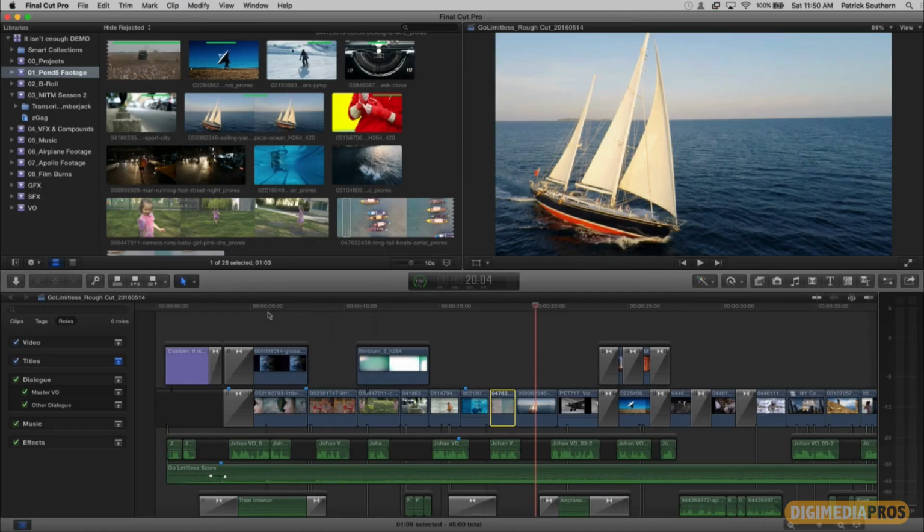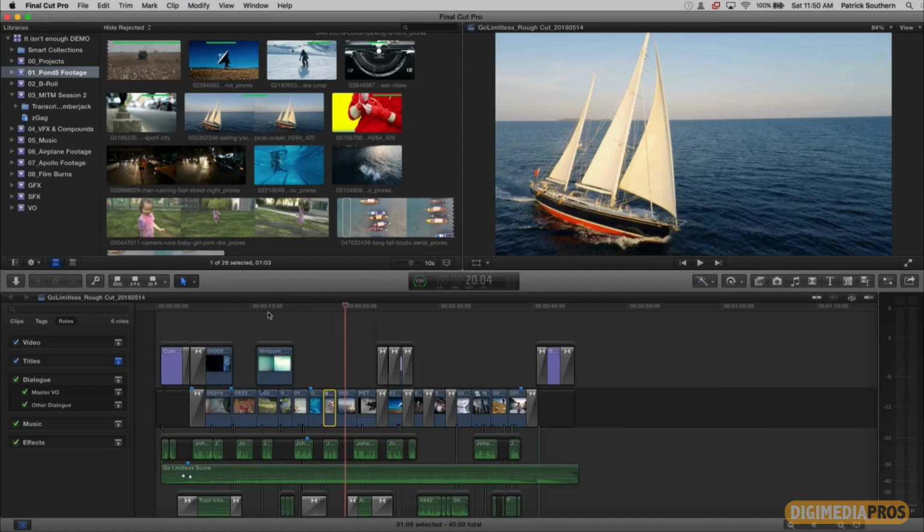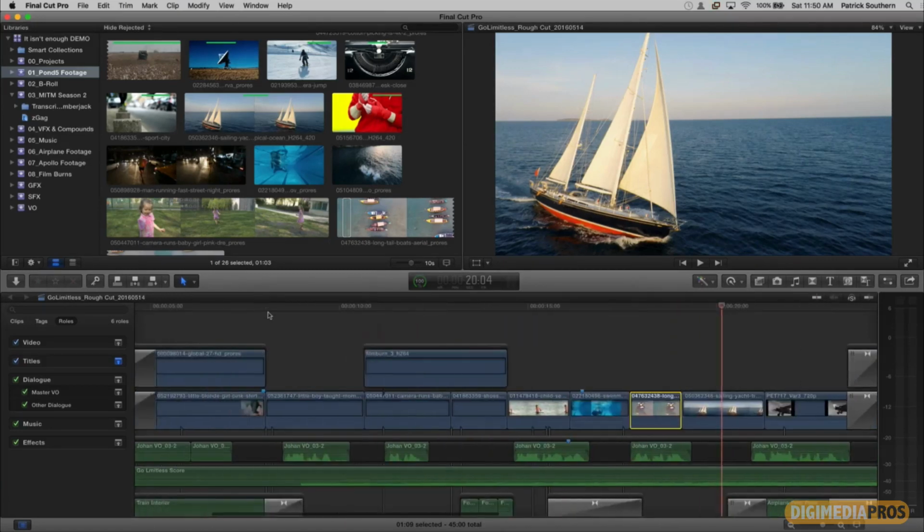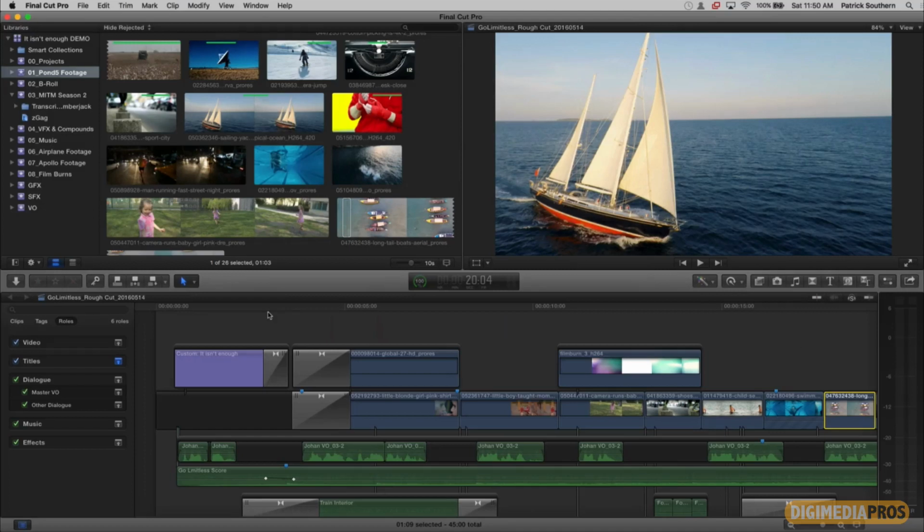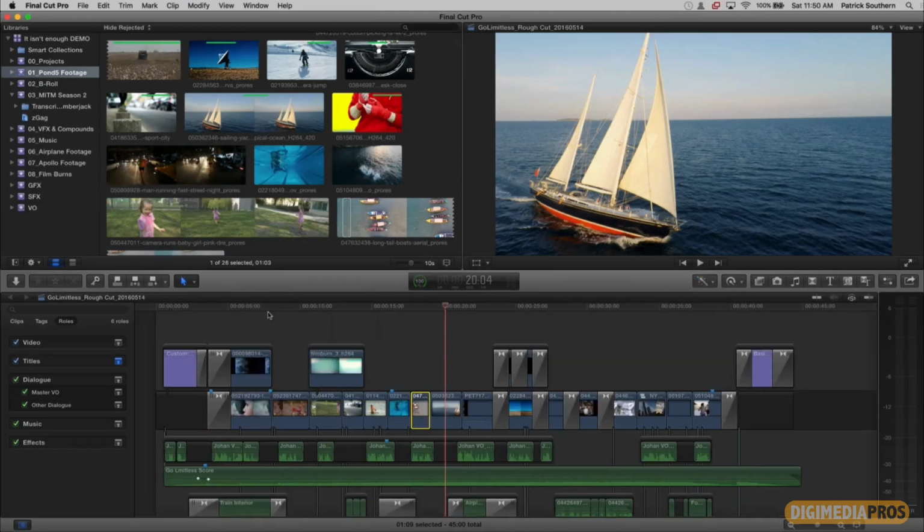So if we're looking here at our timeline, by the way, I think you were saying you were using the backslash key to zoom to fit? Correct. Okay, so you would do backslash, but here in Final Cut 10, instead you do Shift Z, and that will bring the timeline into full view. And that's from old Final Cut Pro 7 days, because I remember I used to do that. Yeah, Shift Z, man. It's a great keyboard shortcut. And it's odd, and we'll talk about tilde a little bit later, but there's some functionality where all of a sudden the tilde key, that you wouldn't use in any other application, becomes useful in both Premiere and in Final Cut 10.